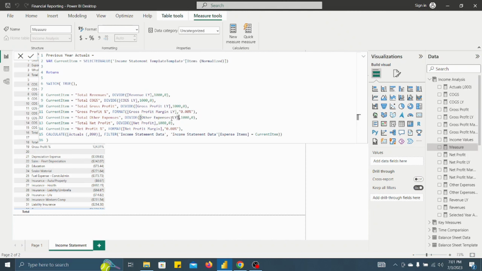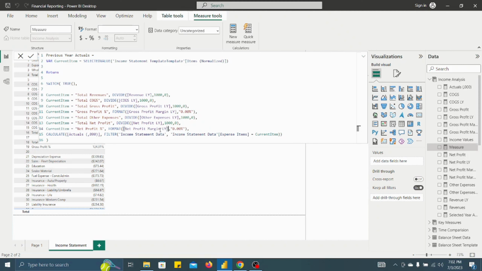Then other expenses last year, fine. Net profit last year, net profit margin last year, and then we have used CALCULATE, then actual table.